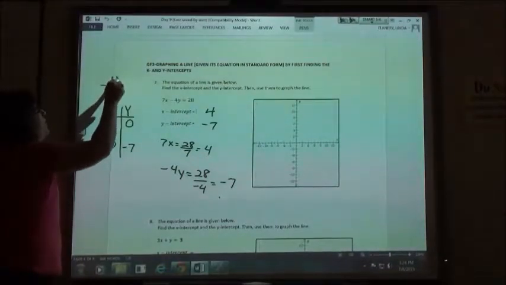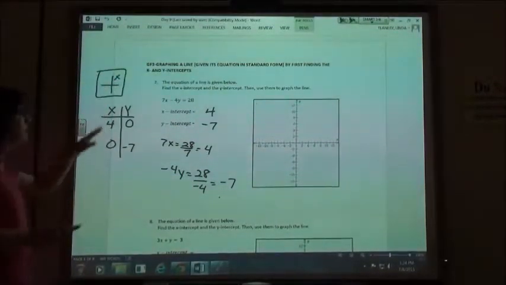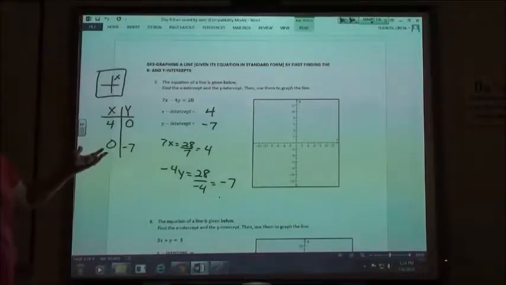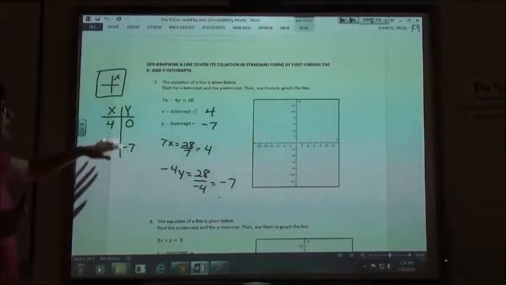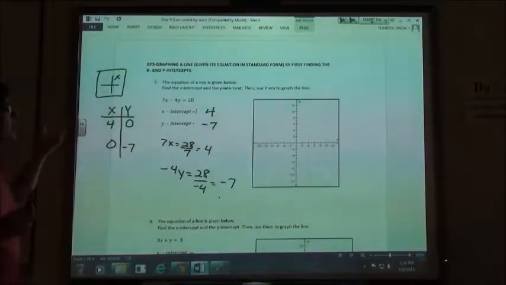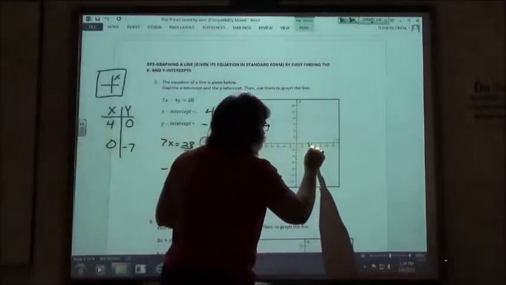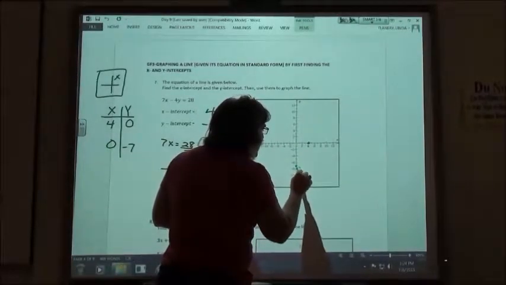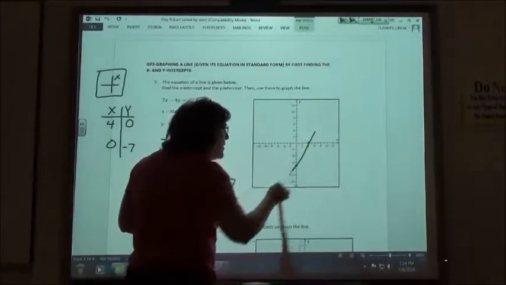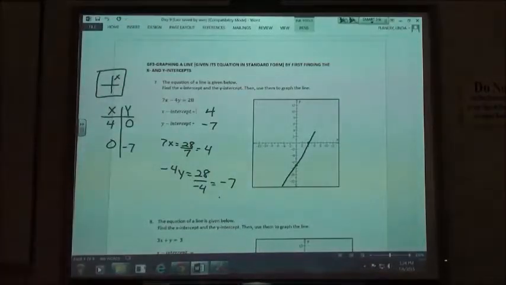Now on these ones, the plot point tool will be available. It looks something sort of like this, so if you wanted to type in the ordered pair, you could. Sometimes you will get fraction answers and you have to use the plot point tool. If they're nice integers, nice whole numbers, you can plot them easy enough. My x-intercept is at 4. My y-intercept is at -7. I've got my 2 points, and I can draw my line.